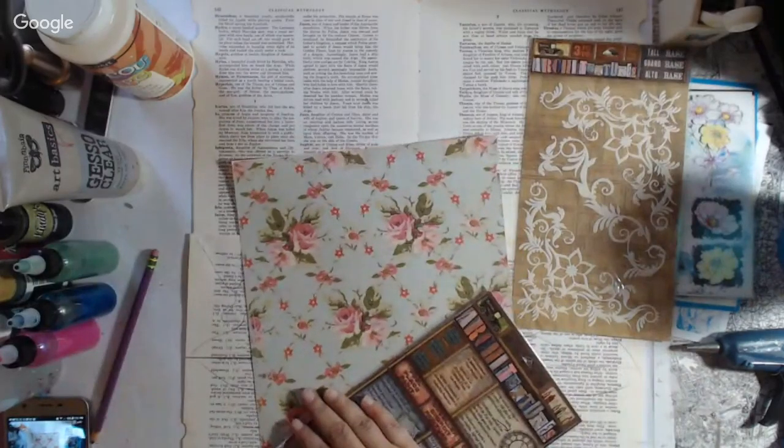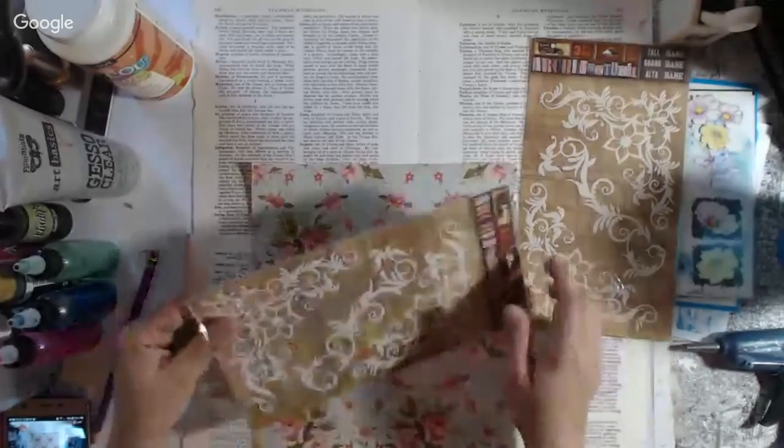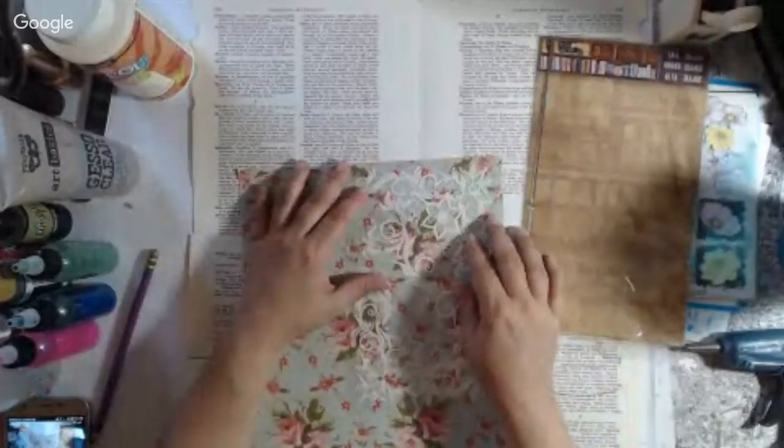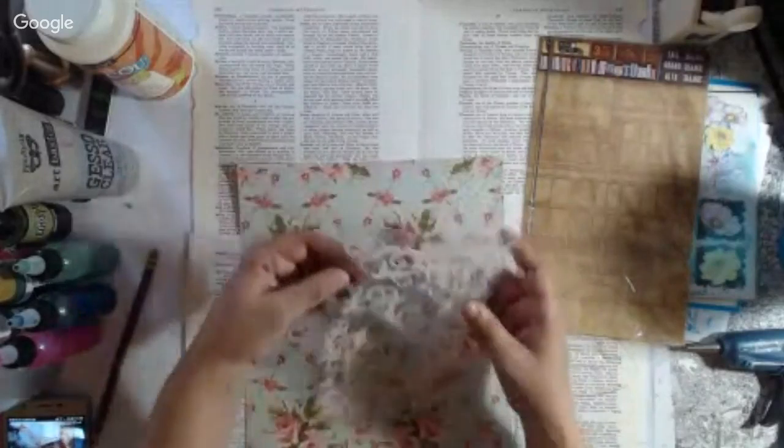So I'm gonna go ahead and put these on. I brought out two just in case I mess up one, but I don't want to use both of them because I only had the two. So I'm thinking something along the lines of like this, on the corners.